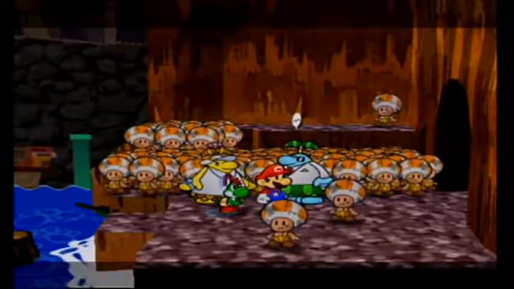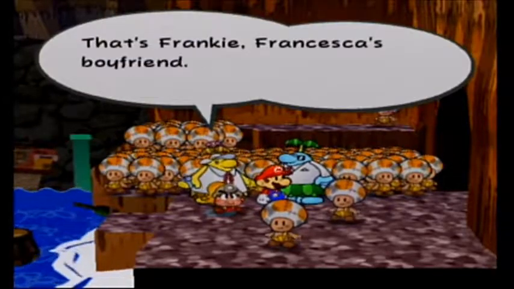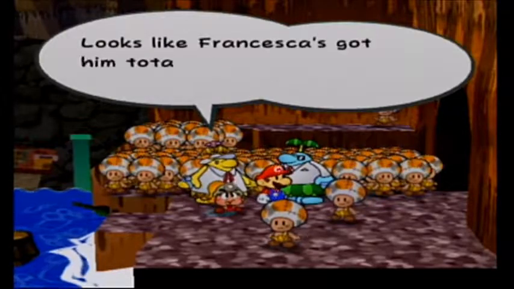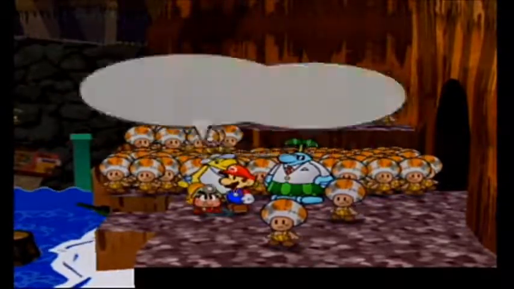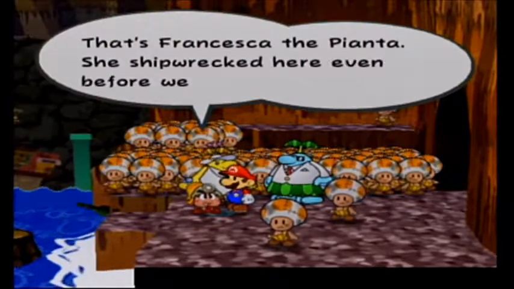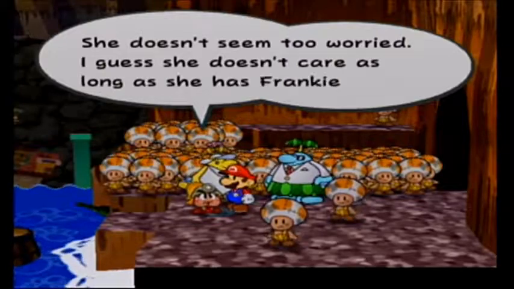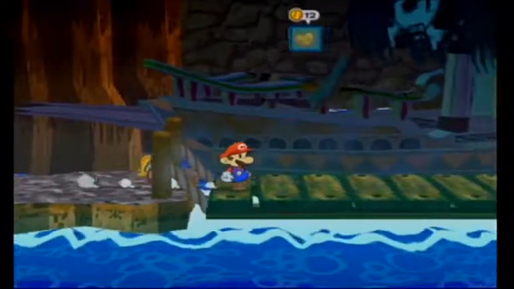Oh, they'll just say the same thing. What if we tattle on them? That's Frankie, Francesca's boyfriend. He shipwrecked here before we did. Looks like Francesca's got him totally wrapped around her little finger, as always. That's Francesca the Pianta. She shipwrecked here even before we did. She doesn't seem too worried. I guess she doesn't care as long as she has Frankie. Well, that's kind of sweet. So they all just stay here, I guess, and we'll go on forward.